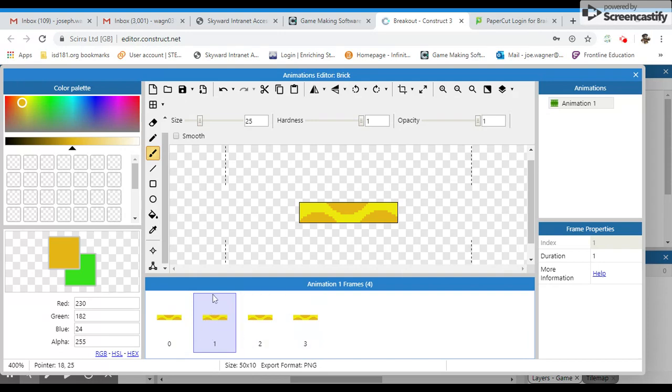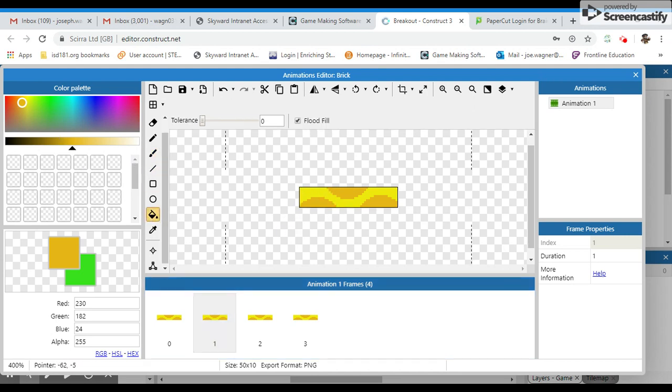Now all I have to do is edit each frame. Since it's all solid colors, I can just take the paint bucket. Let's say I want one block that's a light green, and then a darker green for the dots. For this one, let's see, maybe a yellow. No, I already did the yellowish one. We can do a pink maybe. Here, let's do a pink one, and then we'll do a red for the dots. Okay, and then we'll do the last one, and maybe something purple sounds kind of fun.